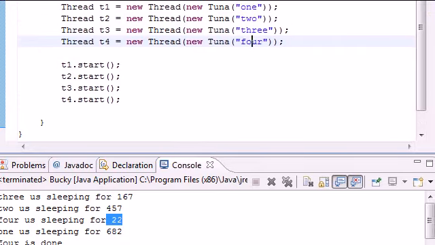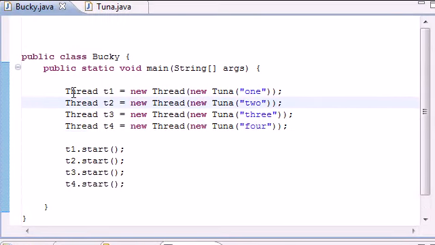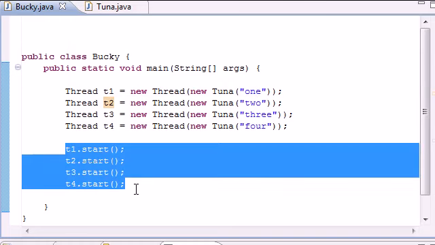And in here what we did is in our main Bucky class we created each thread object, or thread itself, and we gave it a name, and then once you created it we had to start it, and start pretty much means call the run method on it. That's all it means. In this example, it wasn't the greatest of showing you how threads can be used, because all we did is make some random things and put them to sleep.